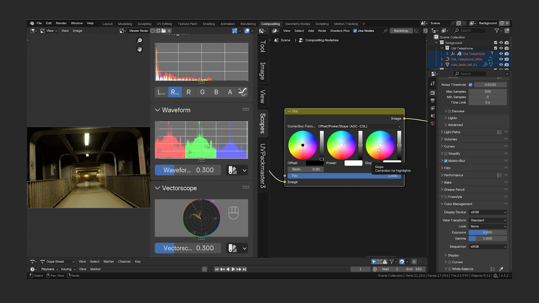Next, let's tint the highlights using slope. It behaves in a more straightforward, intuitive way compared to power. If you move the control toward red, the brightest parts of the image, the highlights, become red. And the same applies to blue, green, or any other color. Just like with the midtones, this is still done through balancing, but in this case, the channel is increased by reducing the other two.